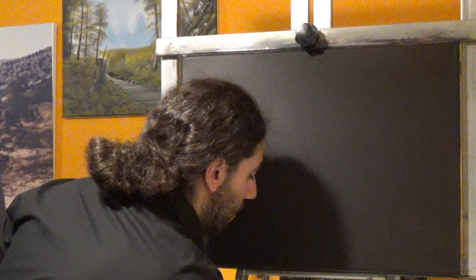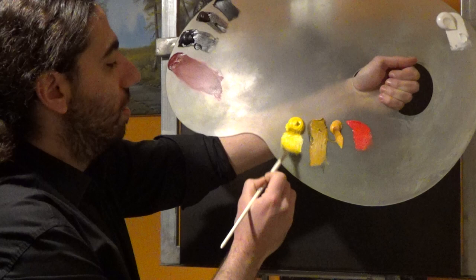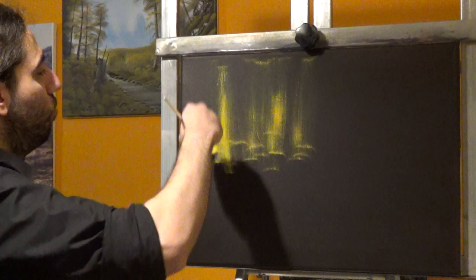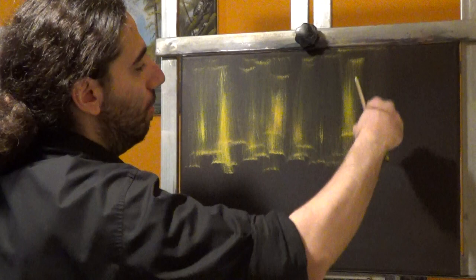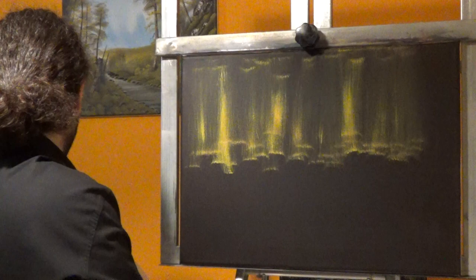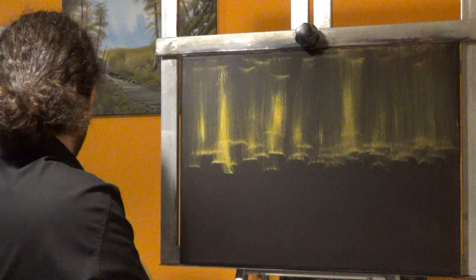Today I'm going to start with the fan brush and I'm going to take some Cadmium Yellow — just a small amount. I'll come up here on the canvas and just make some strokes like this. What I want to do is make some light play through this, just randomly. I don't worry if you get some smiley faces from the fan brush because we will come back and blend it all together. You can use any transparent color for that — Taylor Blue, Taylor Green, Indian Yellow works very nice.